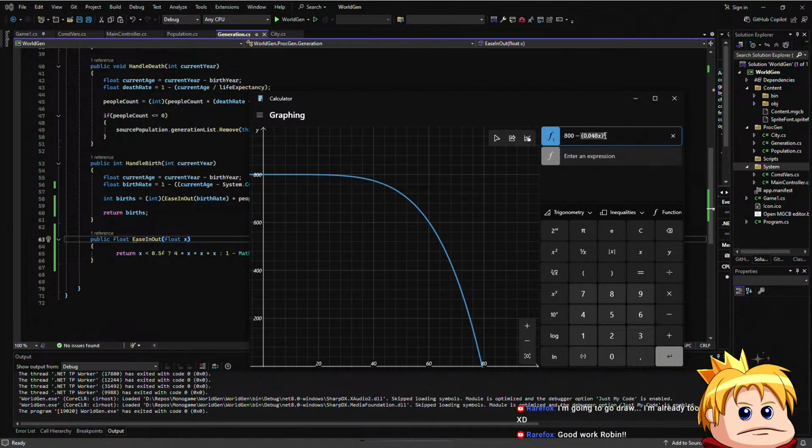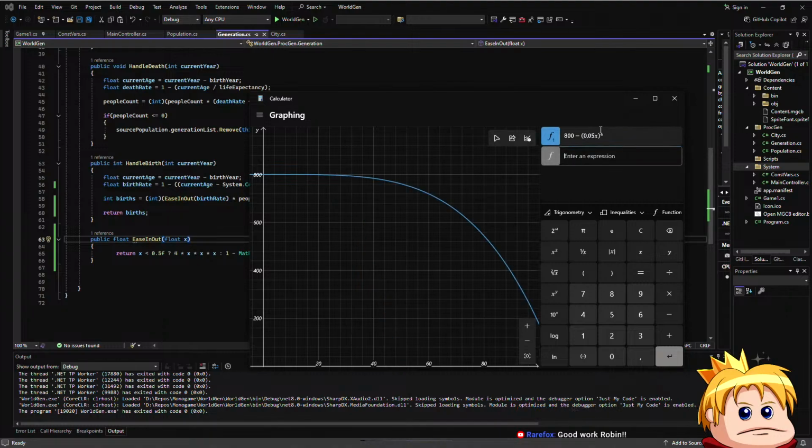So I think a 5 might actually be too severe. And here, by the time they are 20, then 3 people have died.